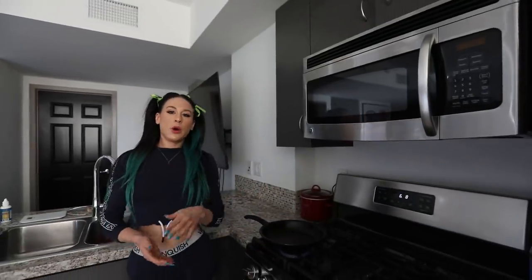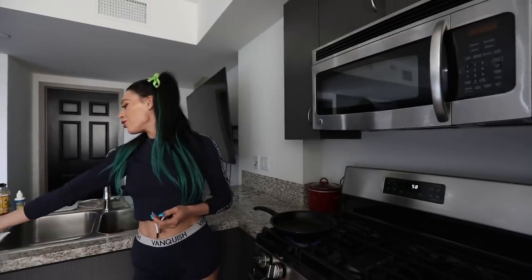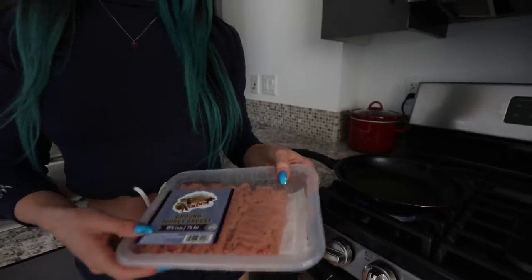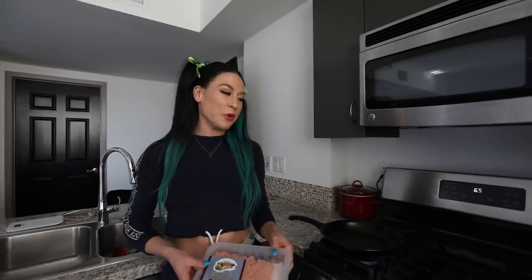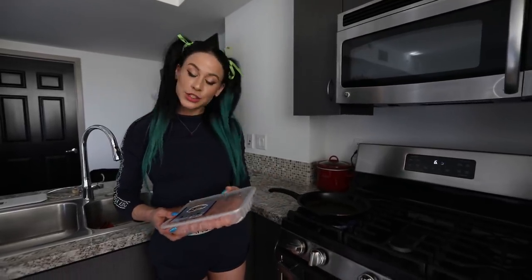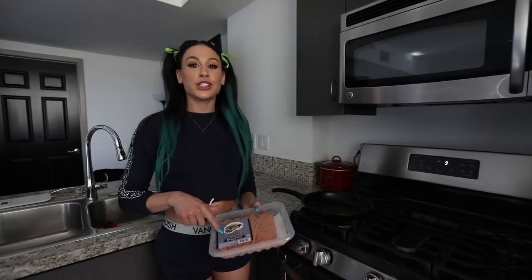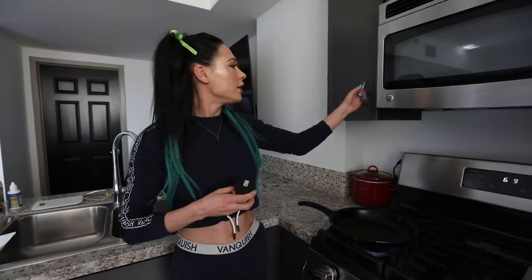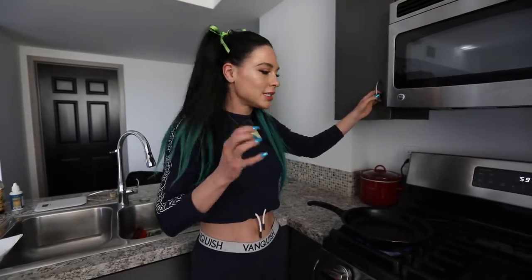All right, so next up, we're gonna cook some turkey. Now, this turkey is the 99% lean, 1% fat. And as Nedim says, it probably tastes like poop. And the goal is to not make it taste like poop. So we're gonna try. What I like to do is cook my turkey like taco meat. So I'll use a taco seasoning. This one's very similar to a taco seasoning. The ingredients are paprika, Spanish style. So anything that has a little spice and paprika to it, anything with a taco or spicy seasoning works for this.